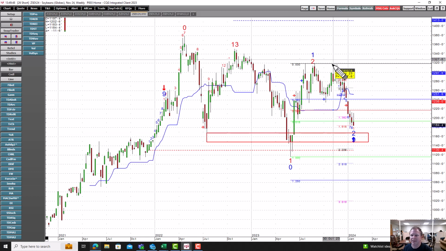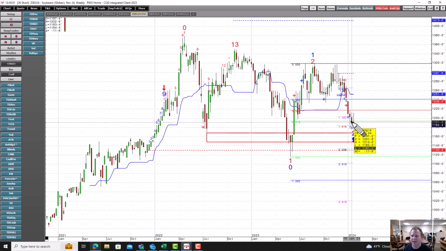If you do the math here, this is also almost the 78.6% retracement level of this entire move here. I don't have that charted here, but if you do the math, this is real close to it. Here's the 61.8. Here's the 50%. So this distance is 11. If we want to go to the 78.6, you've got to add 17 to it, so it's right to the bottom of this range. Okay, so there's a lot of stuff that's going to happen right down in here if we get down to it. With today's close, you have to assume that that's going to happen.